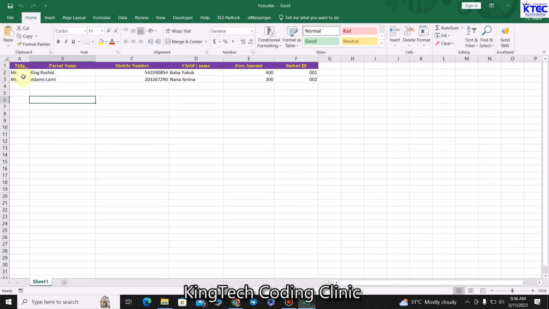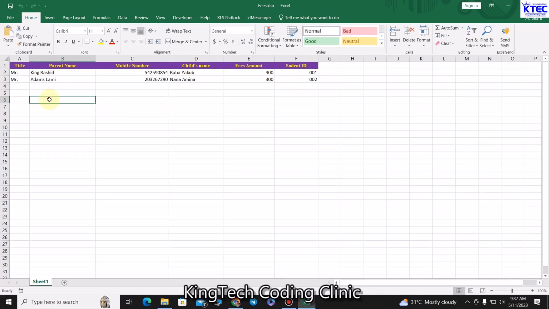So let's open the first one, that is fees from the parents. There we go. You can see it says title maybe, and then the name of the parents, then the phone number, then the child's name, and then the fees to pay, that is the amount to pay, and then the student's ID. It doesn't mean this should be the fixed format. It can be just the parents' name, the phone number, and the child's name, because you need the child's name to confirm that it is actually your child, and we'll be seeing that whenever we are going to do the payment or access the SMS on phone to do the payment. So the child's name is needed, or maybe the ID is also needed for verification when we get there.